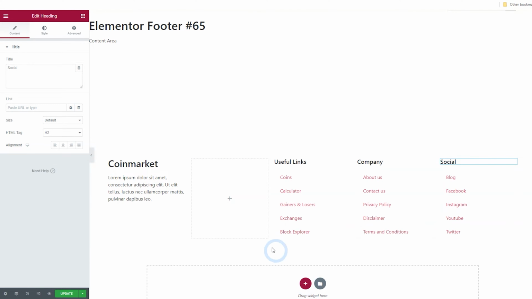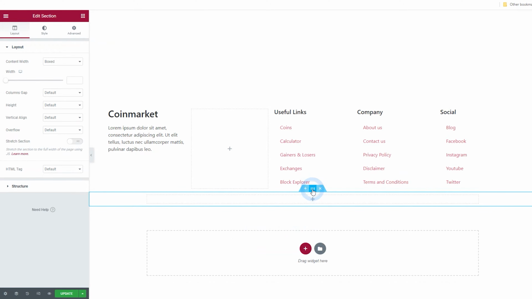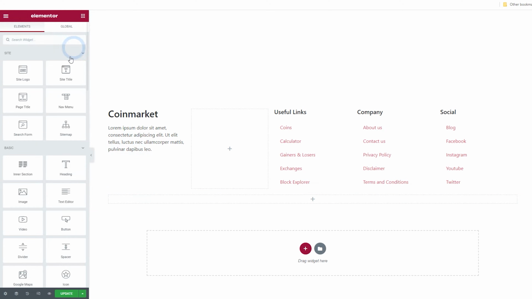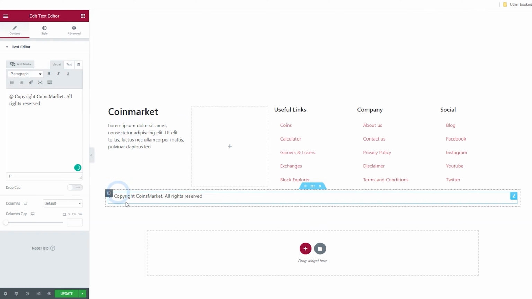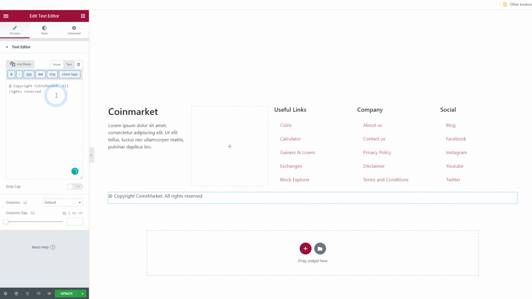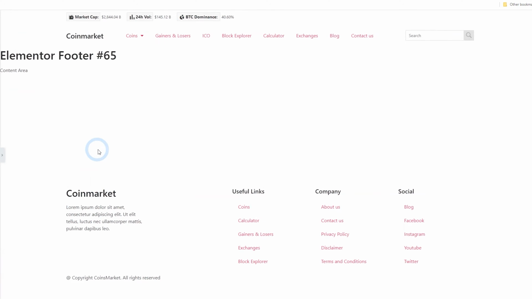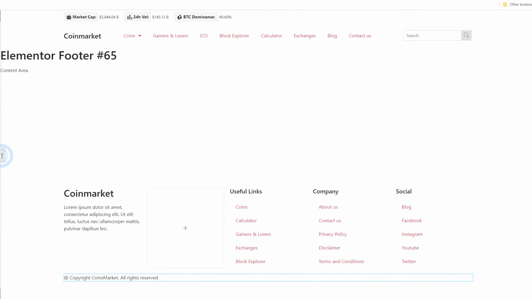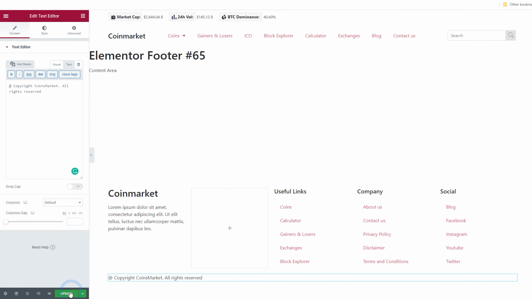So now we are done. We are going to add actually the copyright. So get a new section under that. Select the section. Let's change the width to 1400 so it matches the other one. Click on the widgets and add a text editor. So here we'll be adding just our copyright like this. And of course, we are going to remove some space. And yeah, that's all. So close this like that. Let's have a quick look, and I feel that it looks really good. Okay, we can update the page and keep on with the tutorial here.